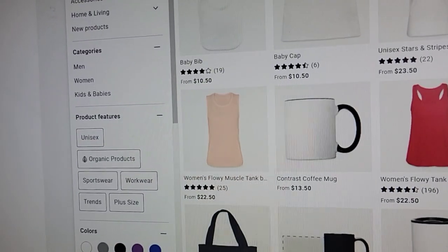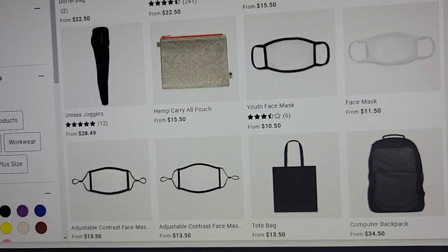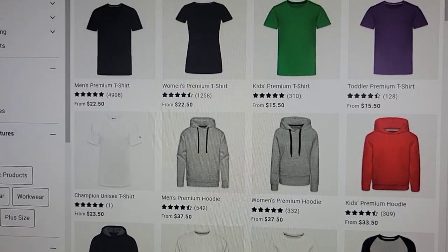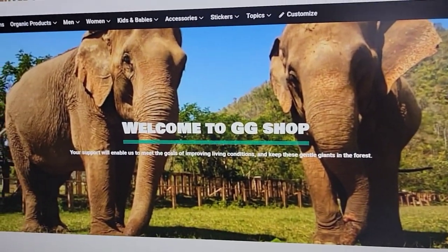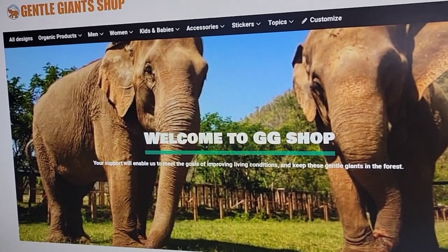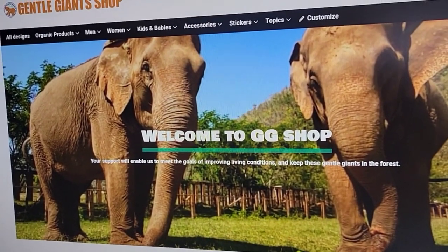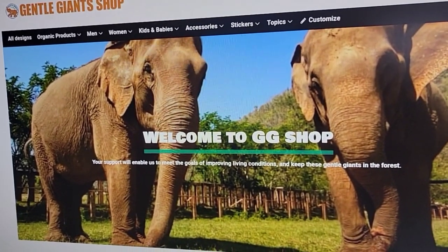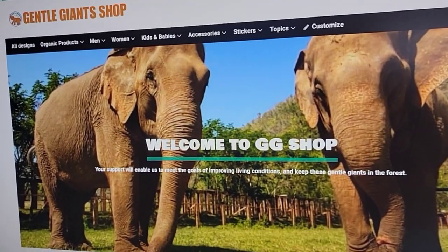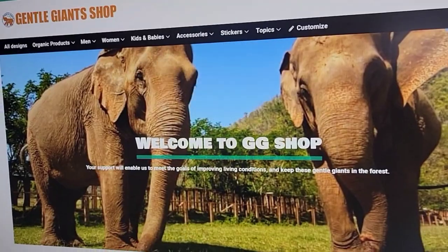There are lots of beautiful items you can create, and the thing we like about this so much is that you can make it completely your own. I do warn you — it is addictive, I've been playing with it all day. Rather than buying something already created, make it your own. We would love to see it, so once you get it in the mail send us a picture and we'll share it with the GG family. If you have any questions please feel free to ask, and happy shopping — have a beautiful and blessed day.